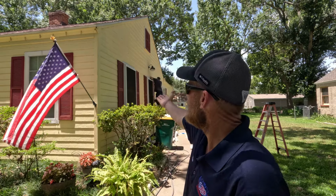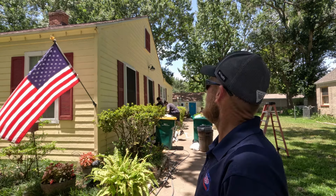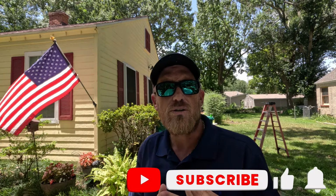And in this day and age, this is what we want. You want something that you can add to the home that doesn't take away from the looks of it. The house is still going to look beautiful. It's not going to look industrial. It's not going to look commercialized.